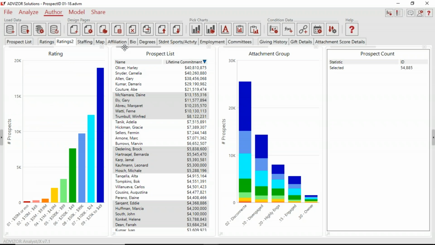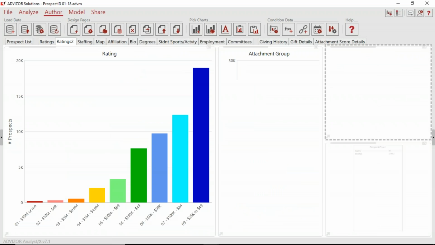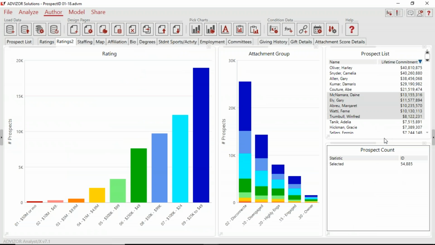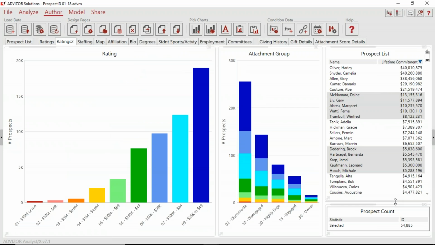So if I go to the top of any of these charts in the authoring tools, I get this little vertical, horizontal, four-way little thingy. I can left-click now and drag the chart across on top of the prospect count chart. It's going to position it right here, release. And then I can drag the splitter down because I don't need all this room for the prospect count, which is like one row. And now I have that pretty well balanced.